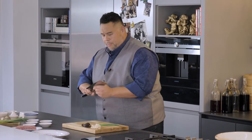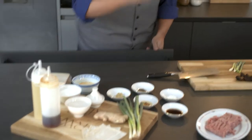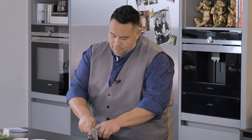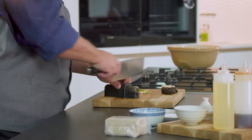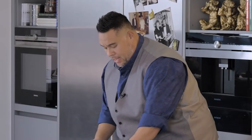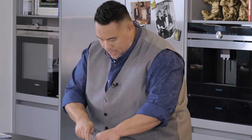So I've just sharpened my knife actually, and I do cheat when I sharpen. I bought one of these little gadgets, and it's really important, especially when we're chopping things so finely, that we have a sharp knife. And literally, I run my knife through the sharpening stones maybe 5-6 times. I just carefully clean off the blade, and then that can go away. And now, you can see we get a nice clean cut.